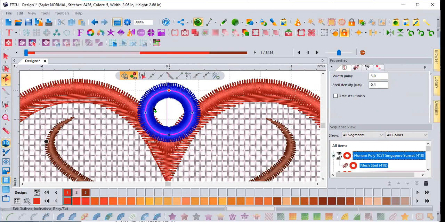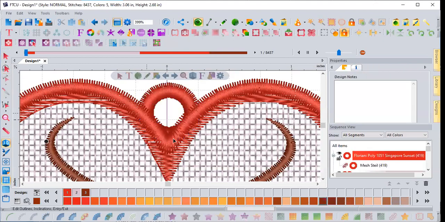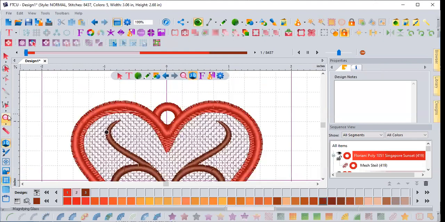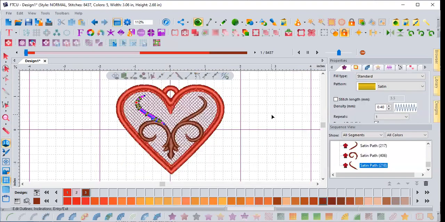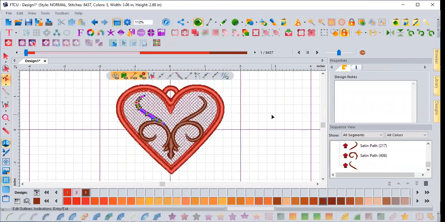So you want to take this little stop button, which is our red, and our happy little green button, and drag them down to the bottom. And then left click. And that will actually have the start and stop reinforced underneath your lace, so it will not come apart on you. And there we go. So there is our first little lace design.